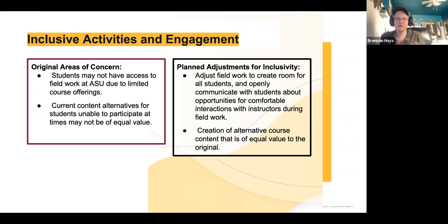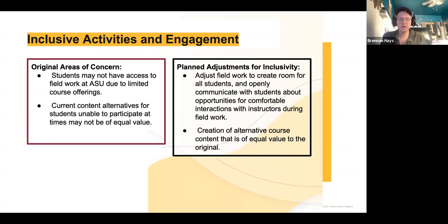Our fieldwork is currently voluntary, and we think it's important to maintain that, helping students feel as though they are allowed to come in and test the waters on their own, but making sure that students know that this is encouraged, that we really want them to be there. We want them to experience fieldwork. We think that's important, and we want to make sure our fieldwork is designed in such a way that it's possible for all students to go.